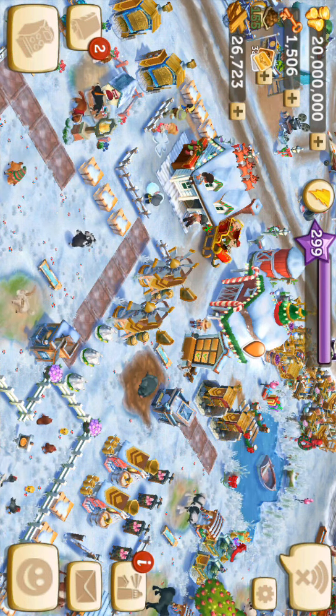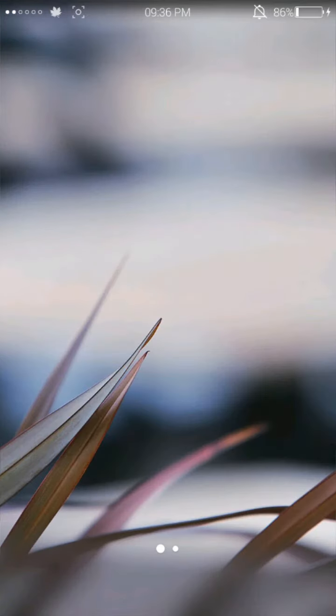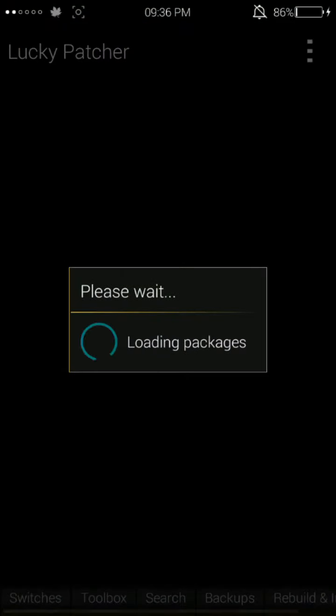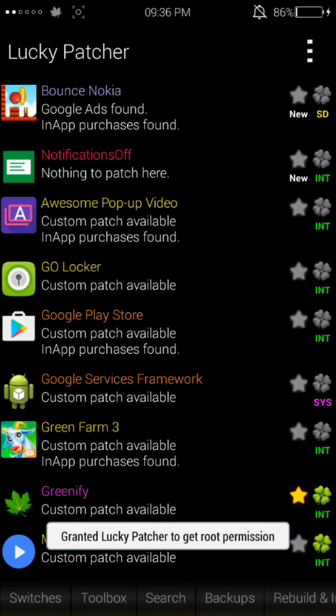So I am going back. Okay, please check the video carefully. I'm opening Lucky Patcher. If any option pops up, then please press yes or authorize. I mean to say, grant the root permission to Lucky Patcher.